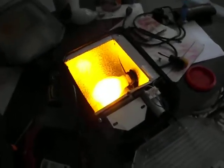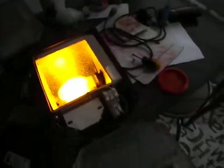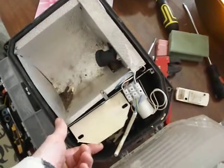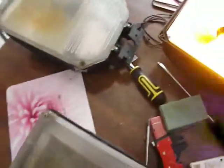So I think this one I'll keep as the backup unit to the one that is going outside to light the garden. You see, shade wise, the shade's pretty scratched and beaten up, a few cracks. It doesn't matter much, it won't cause any problems when that's outside. This one didn't really survive shipping, but I know from testing that the ballast is blown anyway, so it doesn't matter. I'll keep that one for spare parts.